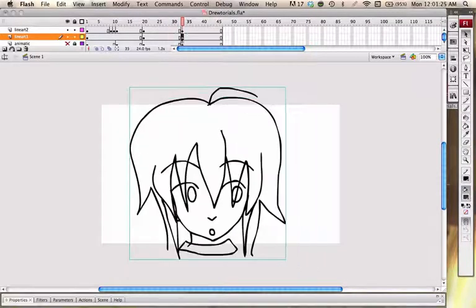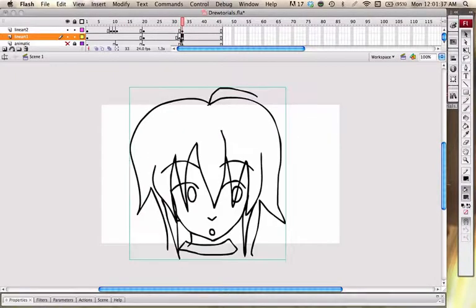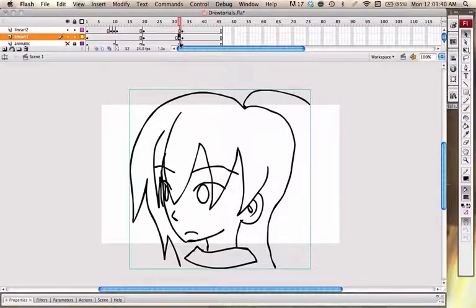So let's put in-between frames here. Now of course this is going to be more than 3 frames because there's a lot more movement. Unless you really want choppy movement, then go right ahead, but I'm gonna do at least 4 or 5 frames.